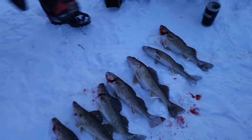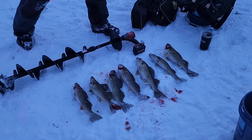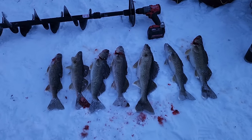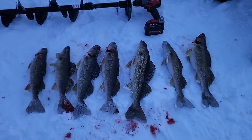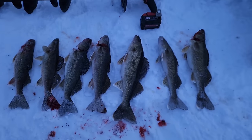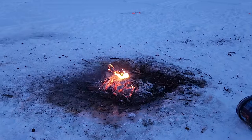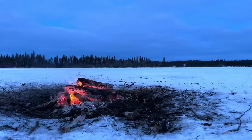But real nice. There's a Milwaukee, for scale. Heck yeah, that's gonna be some freaking awesome eating again. That guy's bigger than every other one, but perfect size pickerel for eating. Heck yeah. Beauty. Frick yeah. Let's pack up and get the heck out of here.